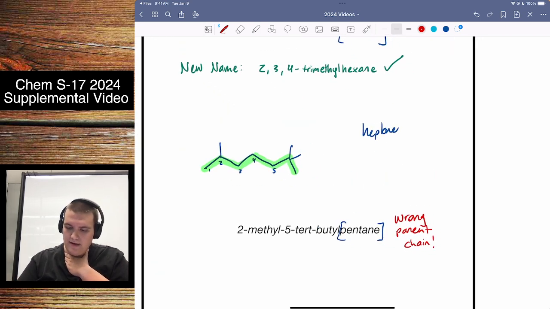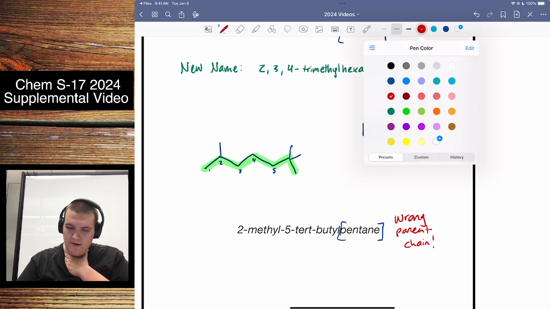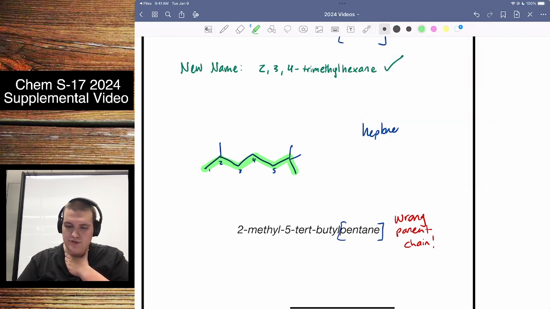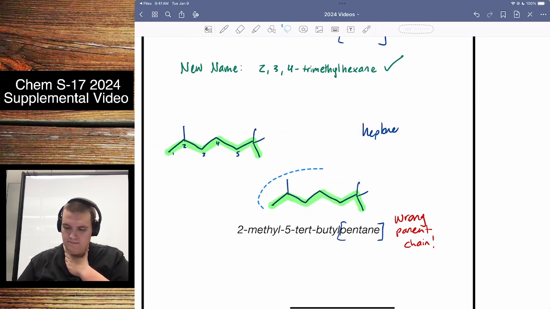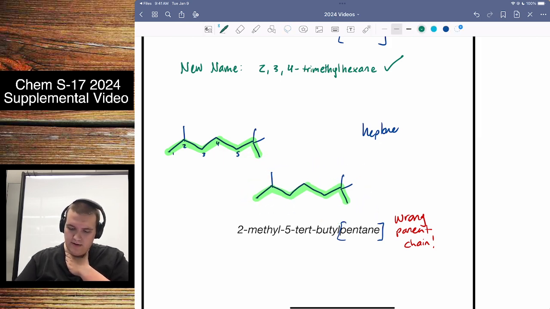Okay, so then if we look at our substituents this time, we should try numbering. So I'll do the same thing I did in the last example, where I'll copy this over, just so that the old numbering doesn't mess us up. And option green is going to be 1, 2, 3, 4, 5, 6, 7. And option light blue is going to be 1, 2, 3, 4, 5, 6, 7.